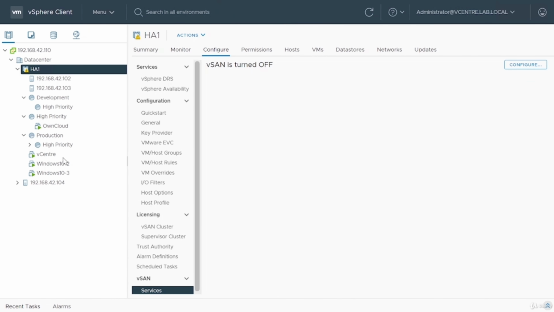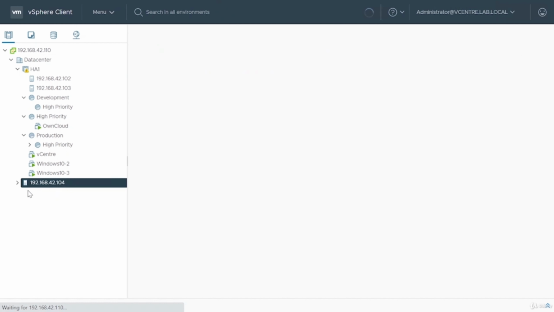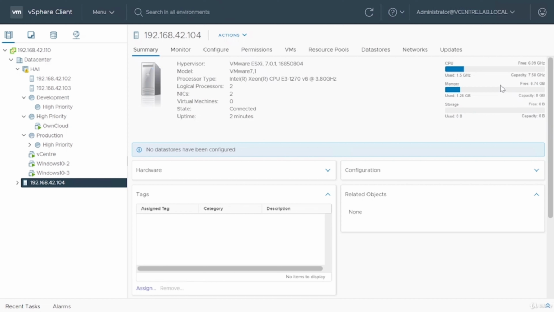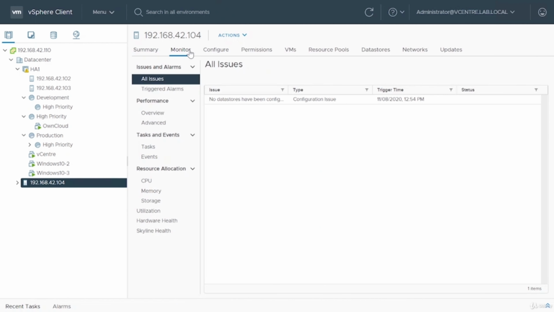So next we want to configure our witness host in our 2-node cluster. So again, if you've got 3 or more nodes, you don't need a witness, but if you're doing this with 2 nodes, you need a witness host. So you'll see I've added this extra host here. It's much lower spec, it's only 8 gigabytes of RAM, it's got no data disks locally attached beyond where ESX is installed.